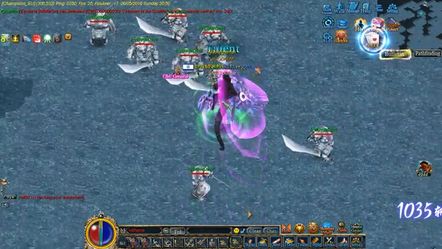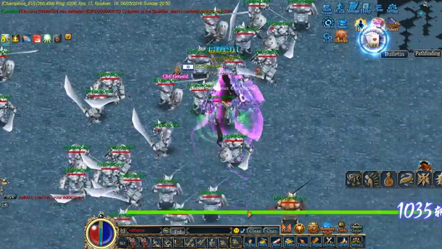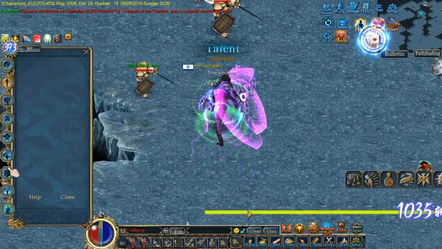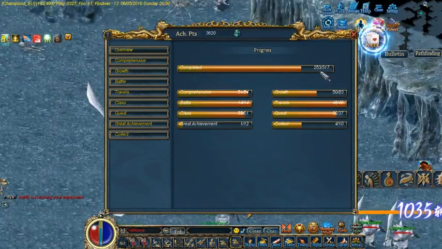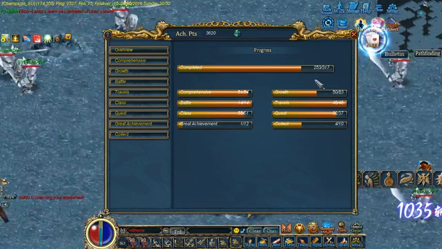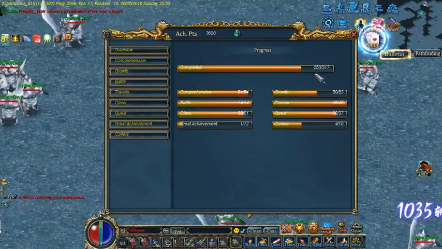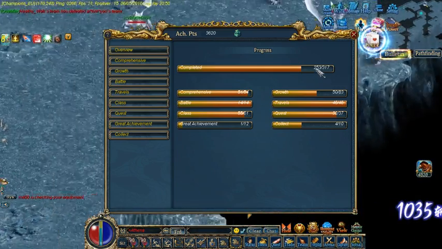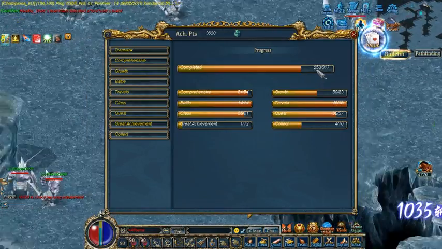Alright, so I want to get the title for Rising Star, and for that I need to do all sorts of what they call achievements here in this tab. I need to get, well, they said 320, but the top is 317, but I've seen people with 270 with that title, so I'm pretty sure you can get it if you get to 270 or so. Anyway, I'm gonna try and complete it.